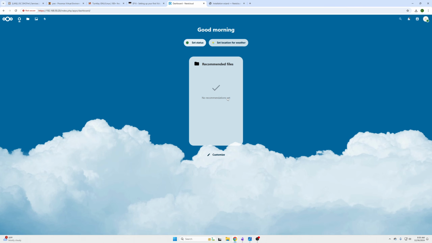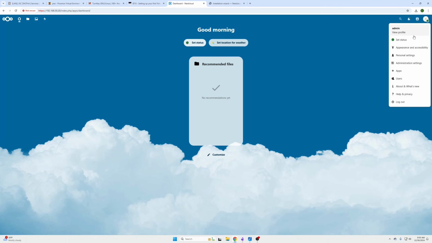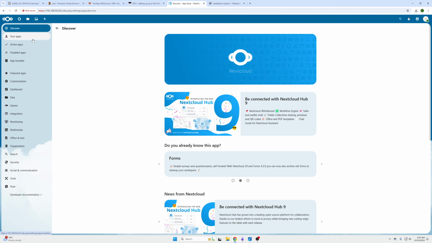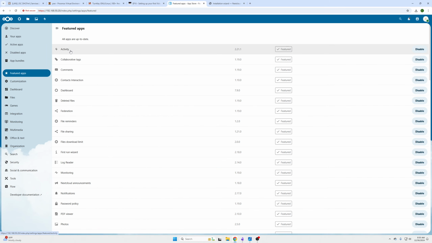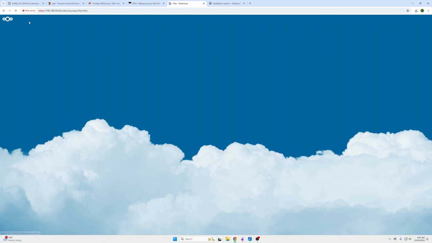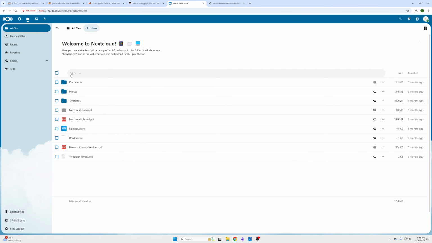So back over here, this is it. So kind of to give you an idea of how to use Nextcloud, you have your admin, your status, your users up here. You can add more apps under the apps tab, and then go through these featured apps, install those things that you may care about, but probably 99% of you are going to use the files section. And so these are by default set up.